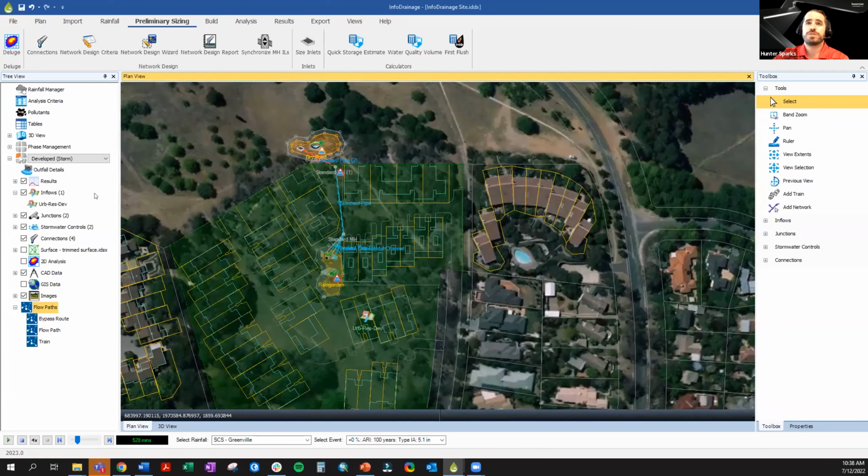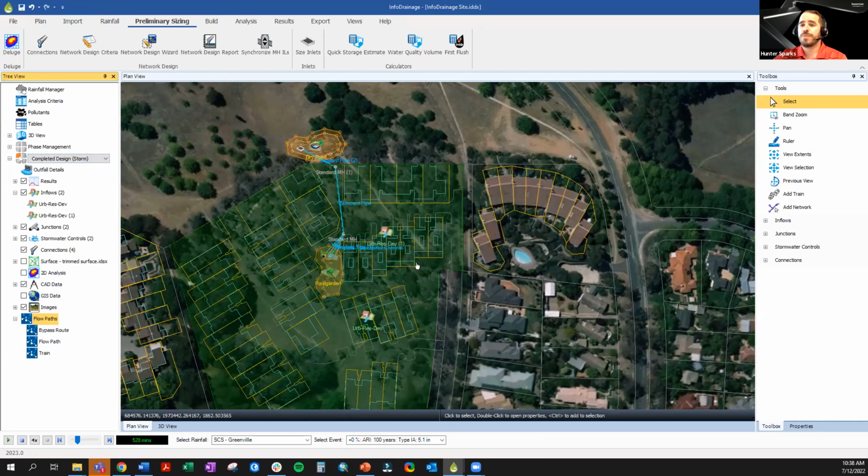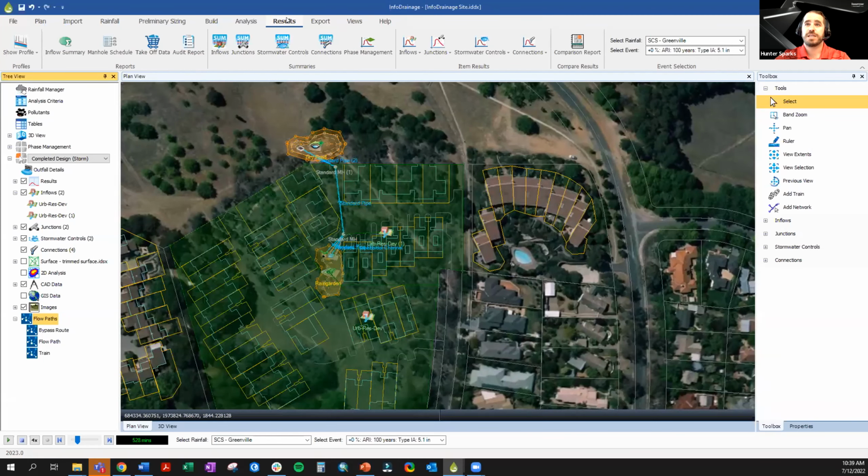And so once you've done all of your design, you've gone through maybe a couple iterations with the utility, or maybe this is the first time you're going to the utility with a more detailed design. You want to make sure that what you're submitting is hopefully going to be approved as quickly as possible. I would love to say that everyone that I submitted got accepted on the first try, but I've learned that that's just not possible. But with InfoDrainage, you have the ability to check some of the information to make sure that you are creating a design that can be accepted by the municipalities.